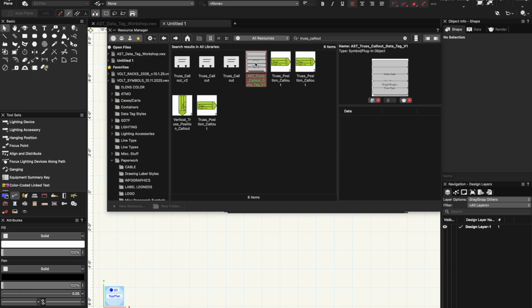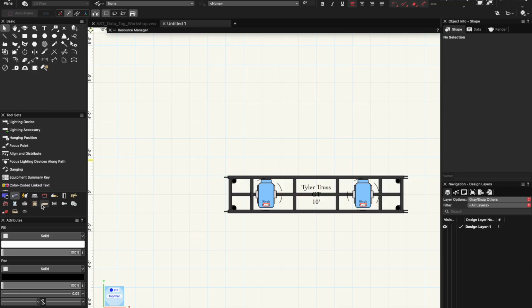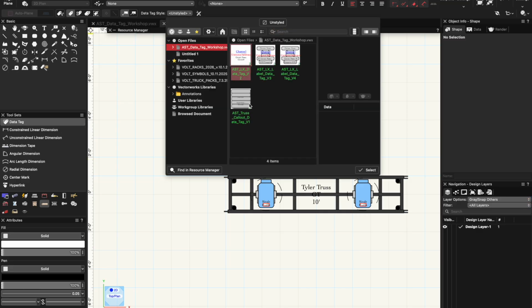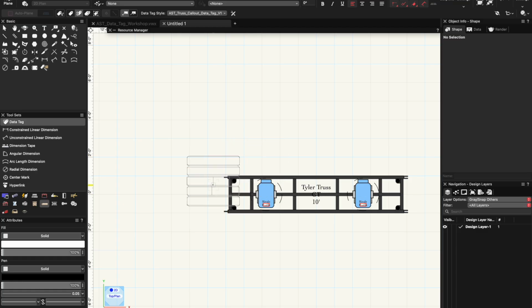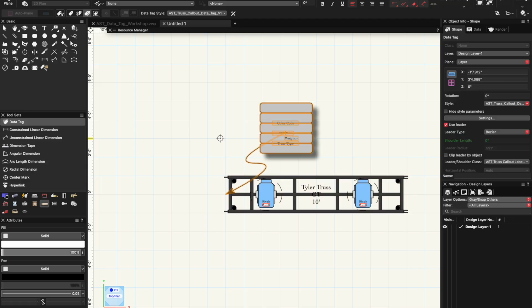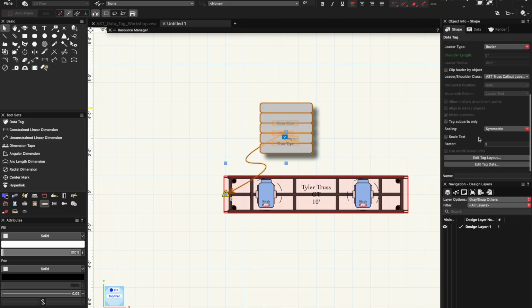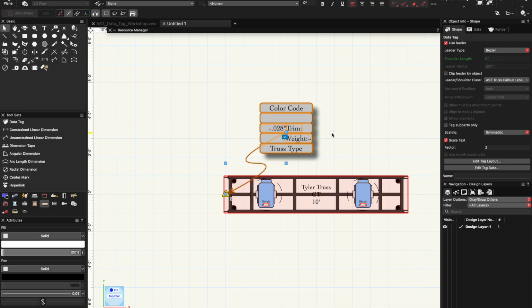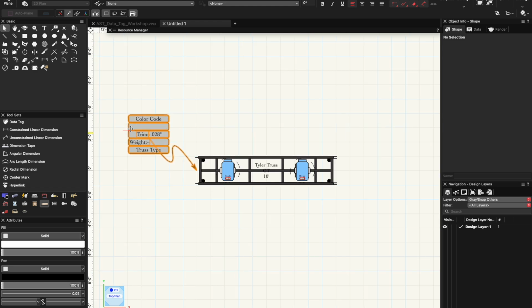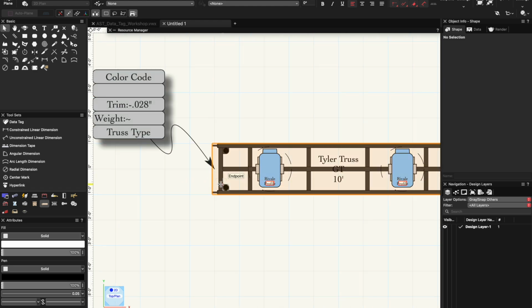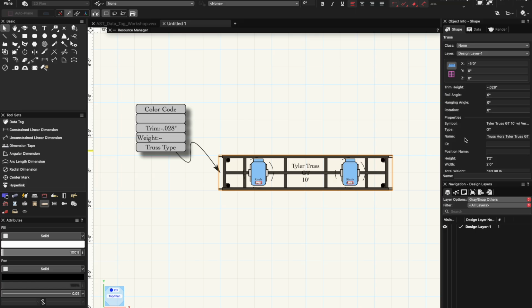Okay, so let's go into here. Let's do it this way. Go to my measurements, data tag, find it. I'll go here and we'll find truss callout, and then you just do all that apply. Boom. I need to fix this, but scale text is off. That's what it was. Basically what this is doing is it's going into this truss and pulling information. So let's set the trim height to 14 feet and now we're good.